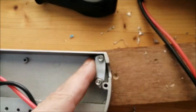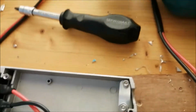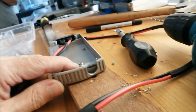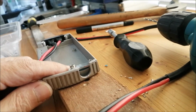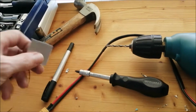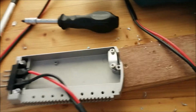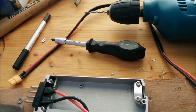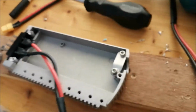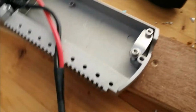So the bracket for the cable relief is finished. As you can see, it will clamp very nicely, so the cable can't be ripped off. I just used a little alloy sheet metal I had lying around and cut it out in rough form. Then I drilled the holes, then I made the fine tuning, which took me around 20 minutes.